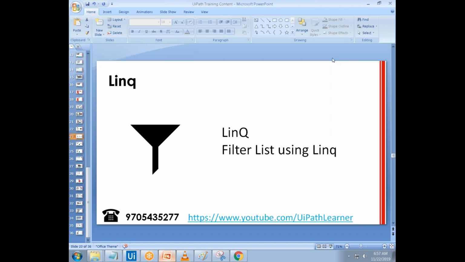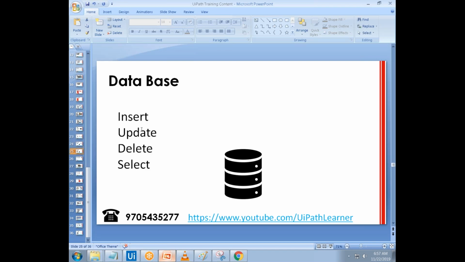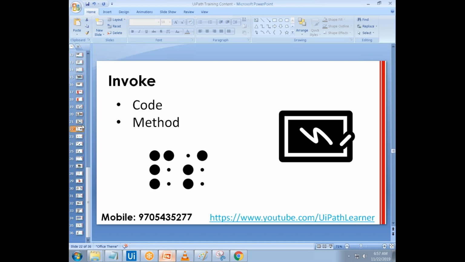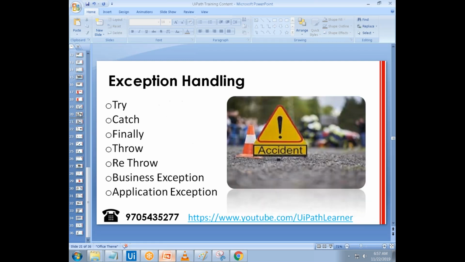In the same system where the UiPath Studio is there, then we will work on your system, Chaitanya. Okay. So to explain just how to connect to the database and insert, update, delete. Okay, LINQ. So what are the pending topics? Invoke method, invoke code, and operations. These are all the operations. Kill process, these things and all. Try and catch.